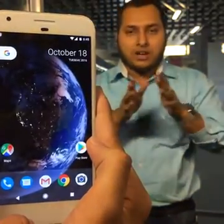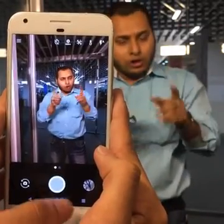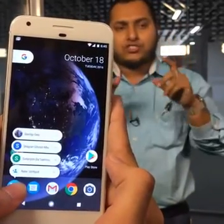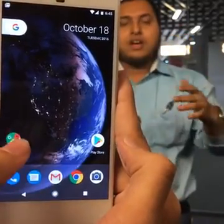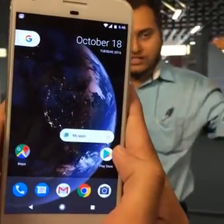Let's talk about the camera a little more. The camera seems to have a lot more contrast than the iPhone 7 or the iPhone 7 Plus. Although there are no dual cameras in the Pixel XL, it still has those lens blur effects. Also, something really interesting is the Force Touch effect that Pixel has brought in with Nougat. If you force touch on apps like the call button, the messenger, or the maps, you'll get all those options that you would get with force touch from the 6S, which Apple started off with.